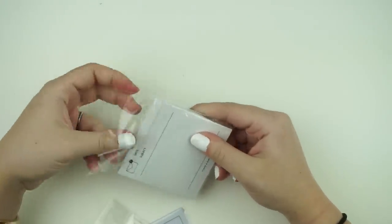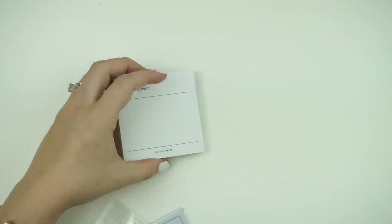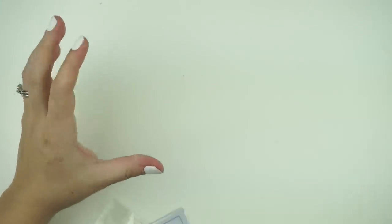And then there's the inbox sticky notes. So these are just like your normal Bic sticky notes. I really like them because they're simple, white, lots of room for writing. So this is date, subject, and then you have room to write. And again, just really nice and simple.